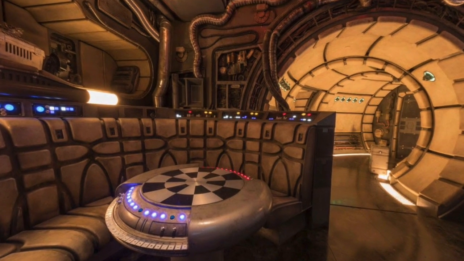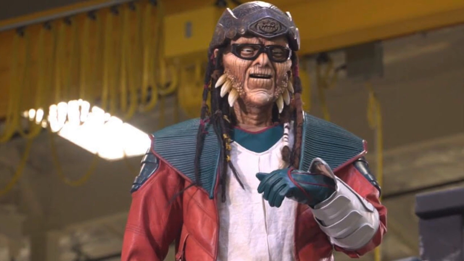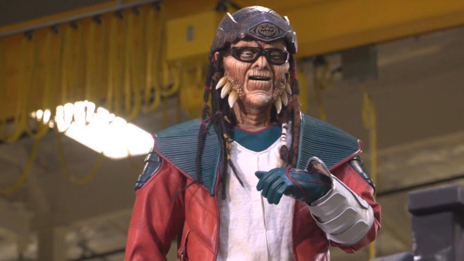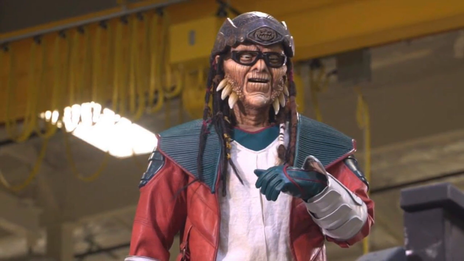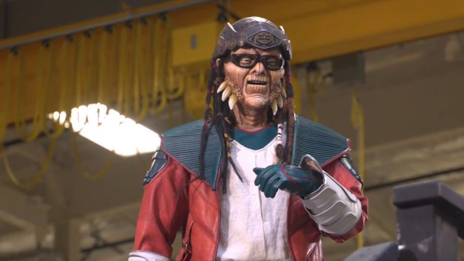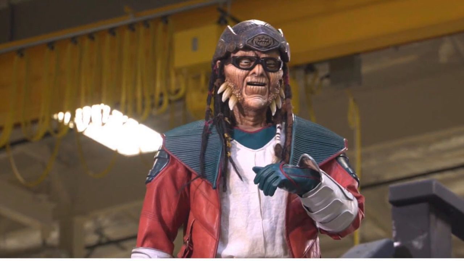Next, let's talk about the Smuggler's Run attraction. As of today, we learn we can expect to see an animatronic of Hondo from Star Wars Rebels and The Clone Wars. He is actually going to be the most advanced animatronic ever to be built by Disney. He's able to bend his legs to make it look like he's actually walking, and he has 50 different servos in his mouth to make him have different expressions.